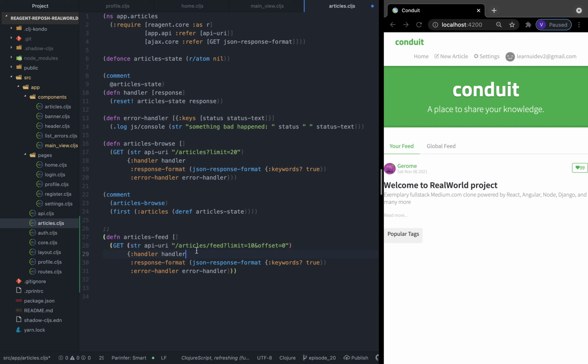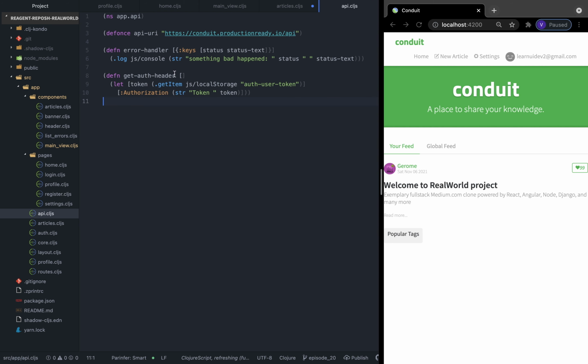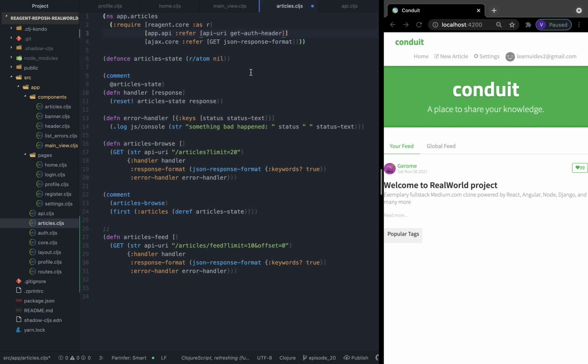We also need to add the headers. So let's import it from the API namespace. Let's go to API, and okay, it's get auth header. Let's copy that and import it in the articles namespace, and use it because we need to add the headers when we are making the feed request, because the user has to be logged in. Otherwise the API won't know.